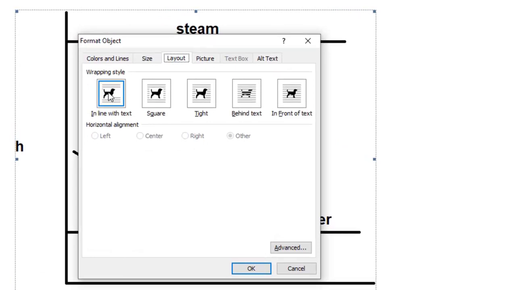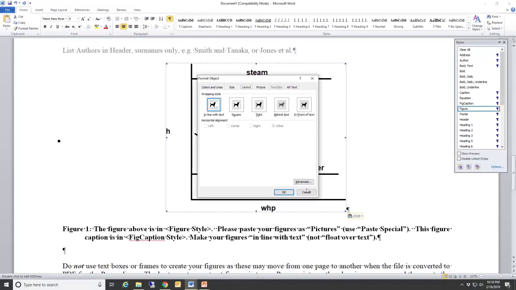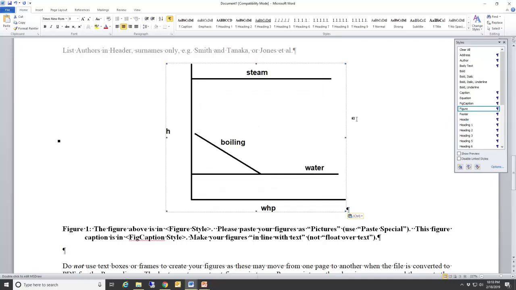That means it's not floating, so that's known as the wrapping style. So all figures should be in line with text. Don't put them in text boxes, don't put them in tables, just put them straight in line with the text. And putting that in figure style actually centers it on the page and also keeps it with the figure caption.